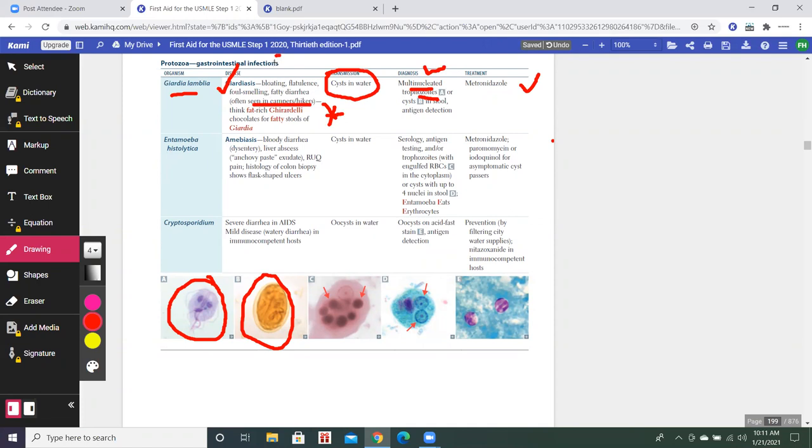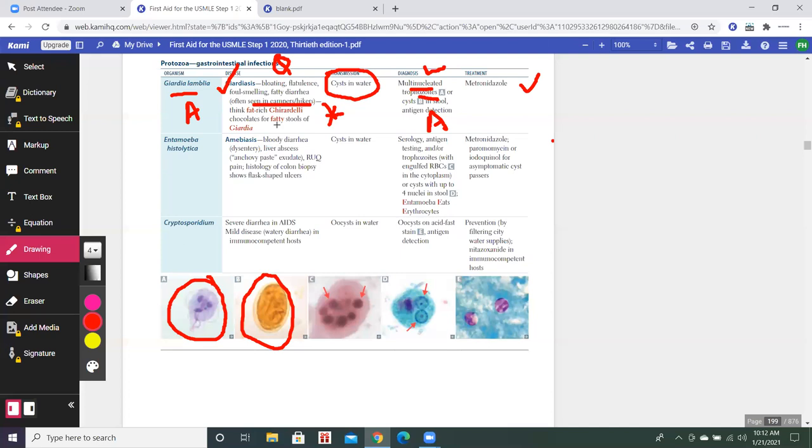Entamoeba histolytica. Your questions are going to come from here, by the way. Your answers are usually either the diagnosis of the organism or how you can diagnose the organism. The questions will also contain this information, or in certain cases, when they want to make the question a bit difficult, they can also ask you which stage the organism was in when it got transmitted.